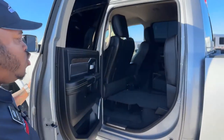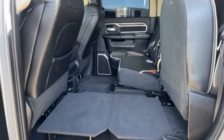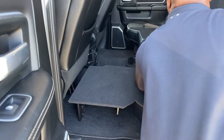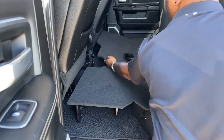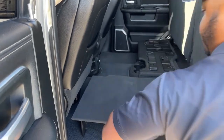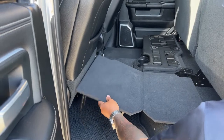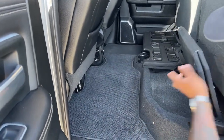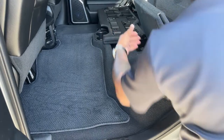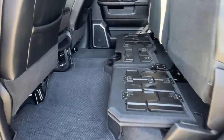We're going in the back end. It is a crew cab, so you have tons of room. Ram comes with this board that lays flat in the bottom. You do have an extra piece — and as you can see when it folds down, it has legs here for support. Once it's closed down, you have a flat surface throughout the back end instead of that hump in the middle. Underneath that you do have storage. Underneath from the other side is your subwoofer, with a clip to lock it in place. In the back end you do have two USB ports and a 110 plug-in.